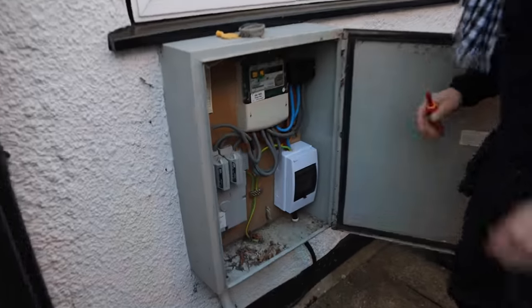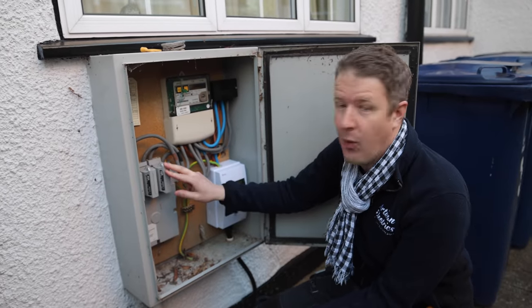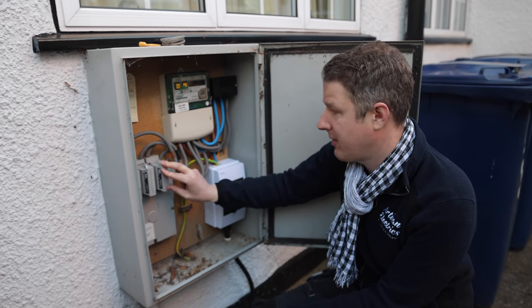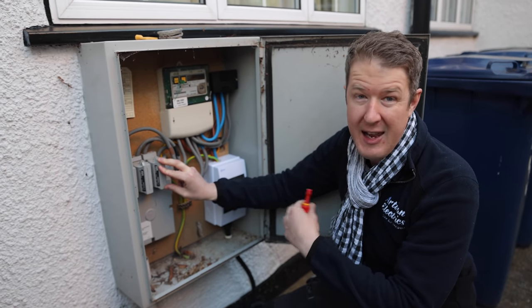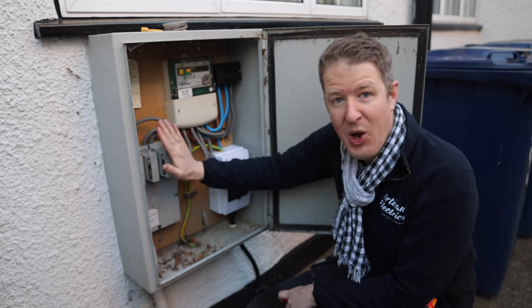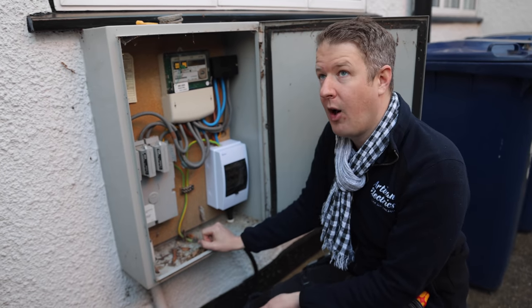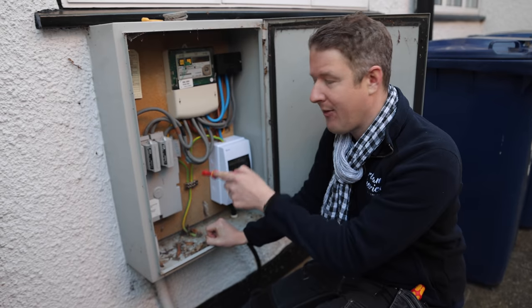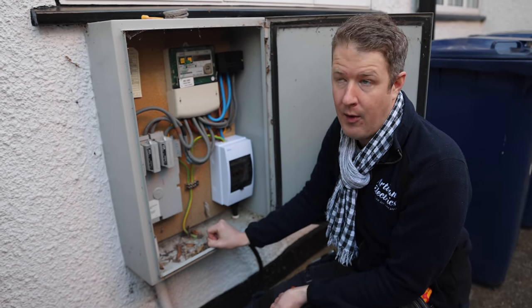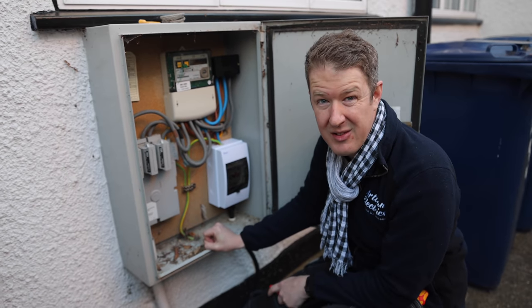Let me show you why this is an unusual house — it's got three-phase. We're here at the electric meter box, and this is what I wanted to show you. We have a three-phase 100 amp supply. This is a massive house; there's no way they'd be able to run the whole house on one phase 100 amps — they've got a massive transformer for the 110 volt sockets, heat pumps, air conditioning, a whole HVAC system. Most dwellings in the UK have a single-phase supply. A lot of customers ask us, can I have a 22 kilowatt charger at home? For most of them, if they don't have a three-phase supply, they can't — unless they pay an extortionate amount to get their distribution network operator to upgrade, which can cost £10,000 sometimes.